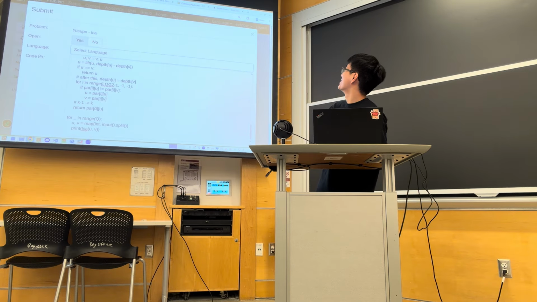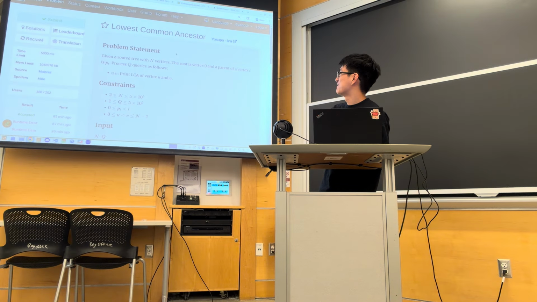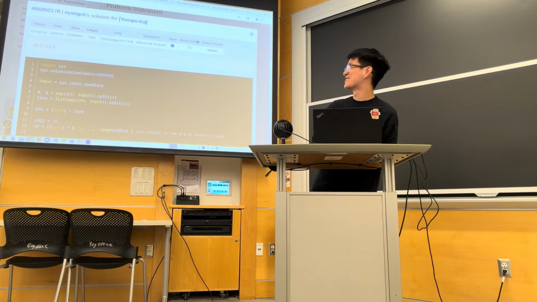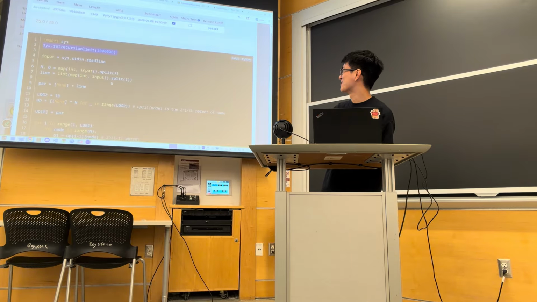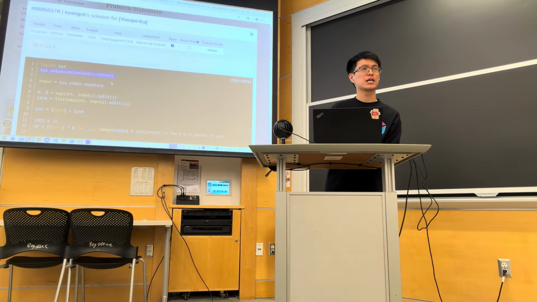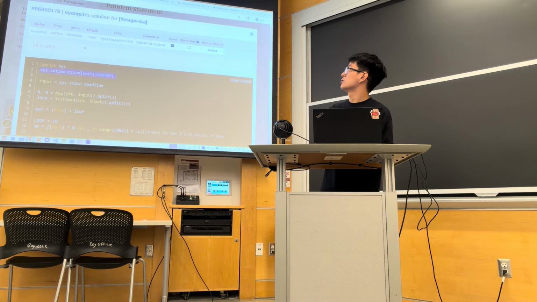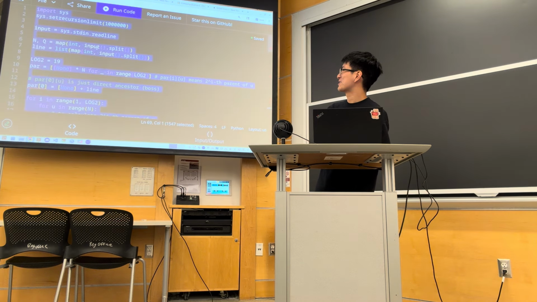Huh. I've submitted this code previously, and we can see that it passes, with set recursion limit 1000. I guess we have some problems on this in our problem set, so let me know if it's also bugging on your end. But yeah, this code works, I think.